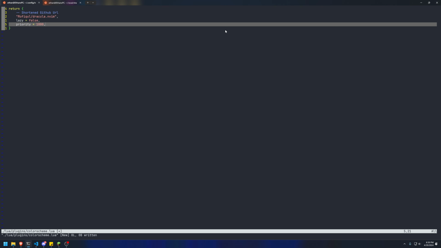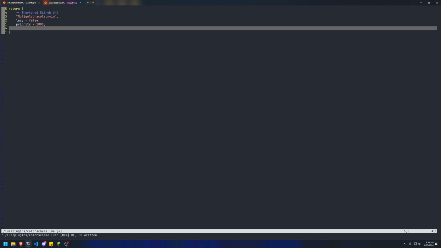That way we have to spend as little time as possible looking at the color scheme that we don't want to see, and we can actually see the color scheme that we want. And now the final step in setting up most Neovim plugin configuration is going to be defining a configuration function. This is going to allow us to set any special options, create any keymaps, and even call the specific plugin setup function with any other configuration that we want.